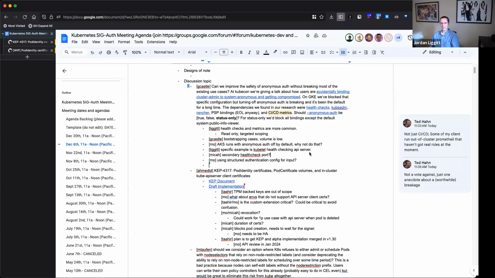But okay. In terms of next steps for this, I'm in favor of having some way to do this. I'm not super attached to it being at the authentication layer, though. I just like not letting things past the layer where we want to cut it off. So that would be nice.